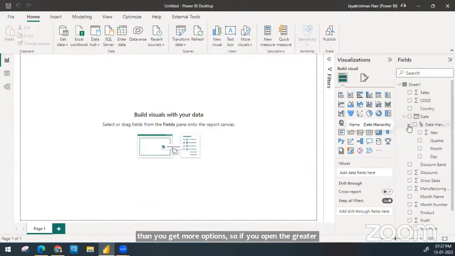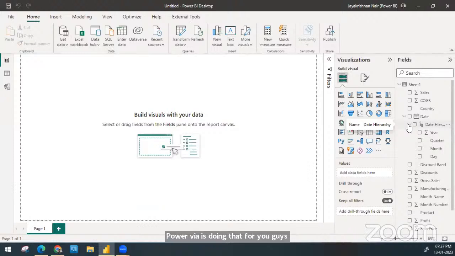And if you open it further, you get all the date related fields here: year, quarter, month, and date, one below the other. So without even putting in the effort, you can get a year-on-year report, month-on-month report, quarter-on-quarter report with just one click here. You don't even have to create those columns in here. Power BI is doing that for you guys.